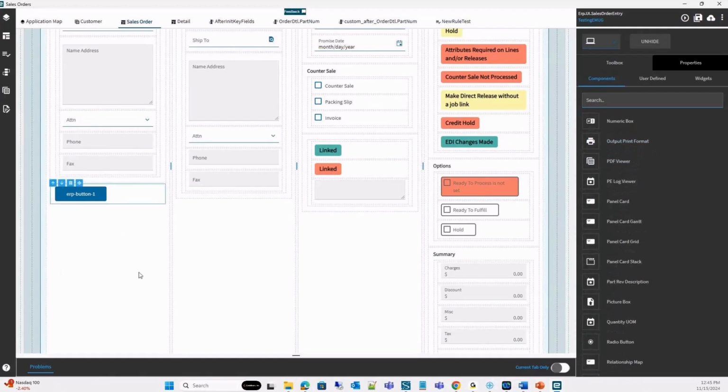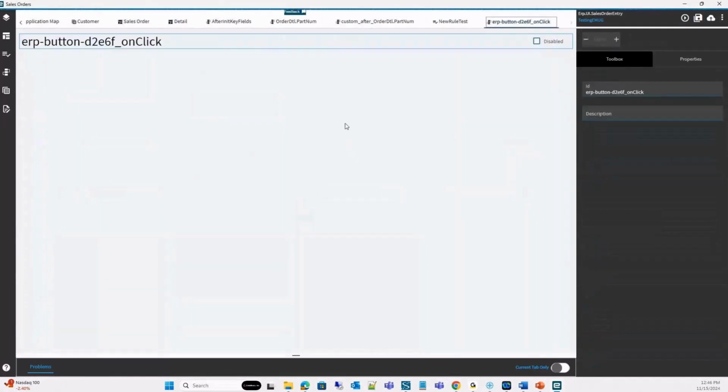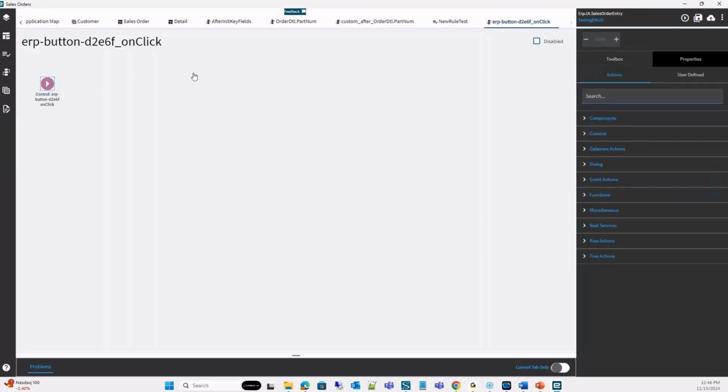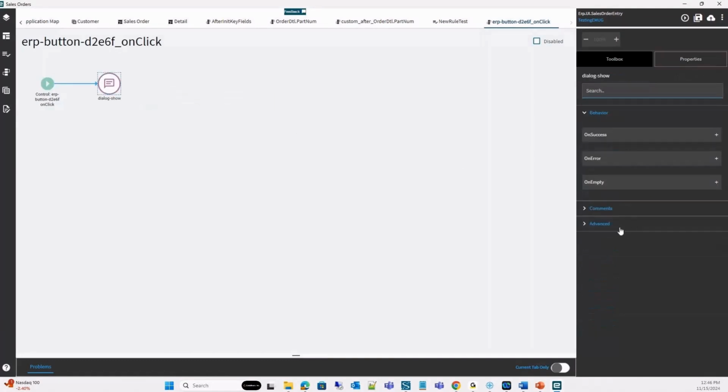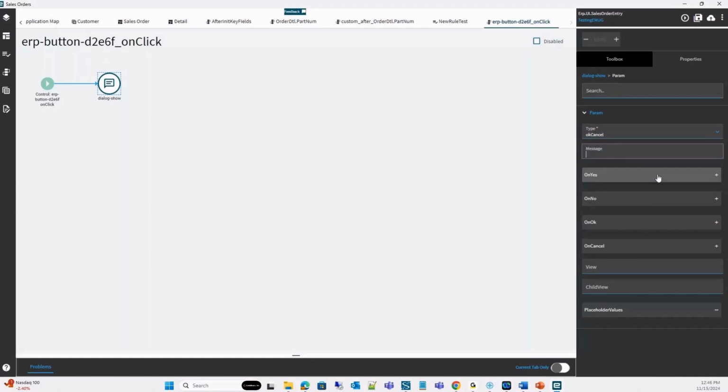Now let's say I'm on my button here and then I go into my properties and change the name of the button. Just by clicking on this on click, you know what has to happen when this button is clicked. So you don't have to really go back and write code for it. With simple things like these, the functionality using App Studio is a lot easier. And then once I have my button click event here, let's say I just want to display something here. Go into advanced and param here, and then select your different types like alert, okay, okay cancel, yes no, and all that. And let's say all I want to do is print my order number here.